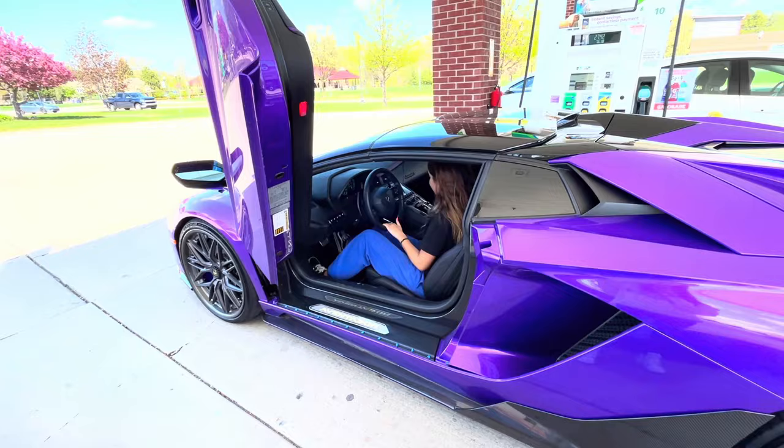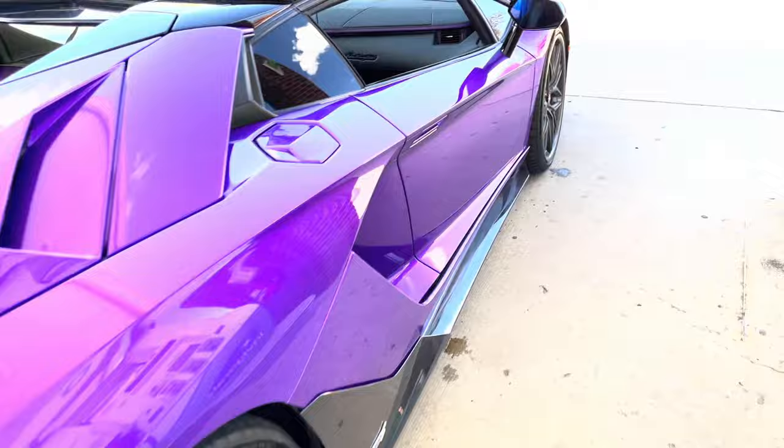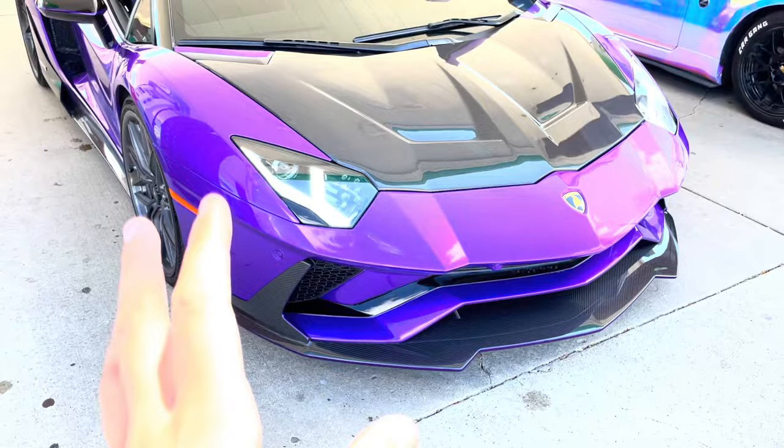There's a lot of 1016 thrown on this Aventador S. Basically, all the carbon fiber trim is from 1016. Also the side skirts are 1016, and they also add a purple pinstripe on the side, which is a really nice touch. You can see they just added the front splitter, literally right before I took it out. So hopefully I didn't scratch it.